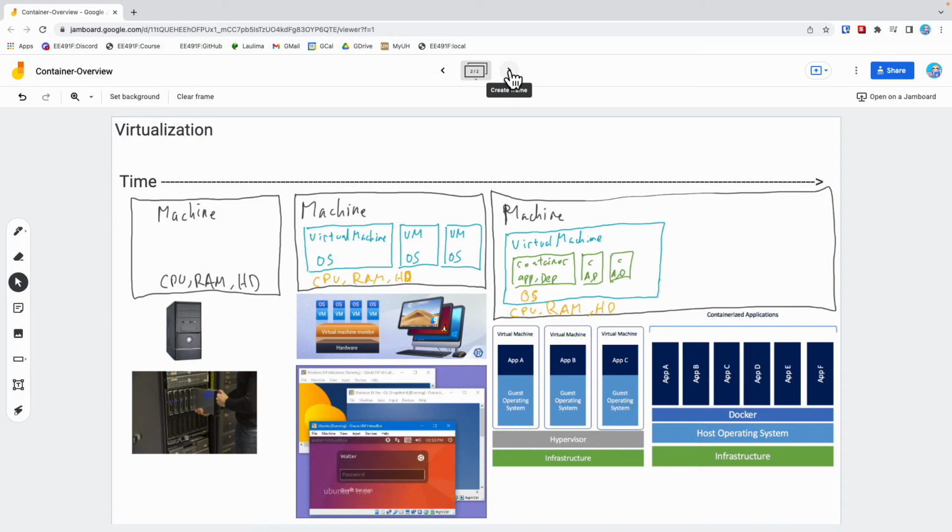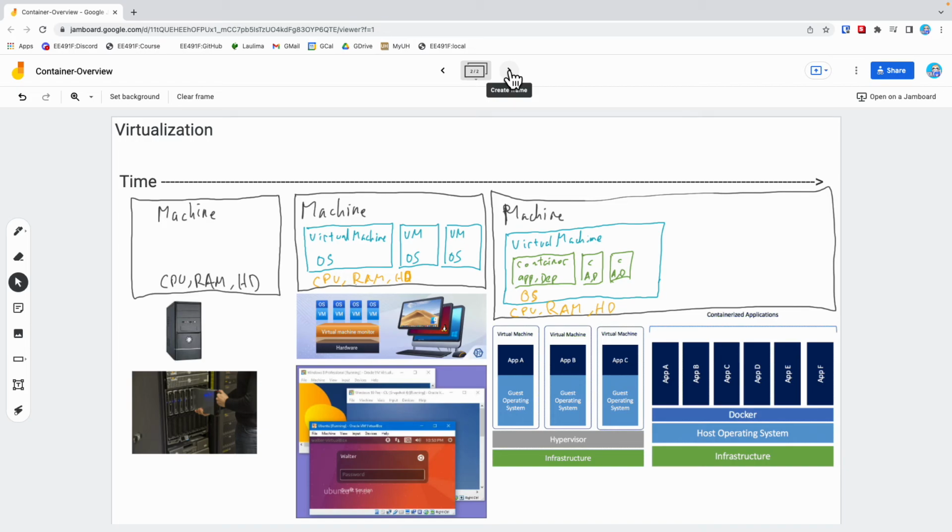That is the next progression of virtualization. We have these virtual machines, sometimes they're underutilized, and it's good to share resources of the OS across multiple containers.